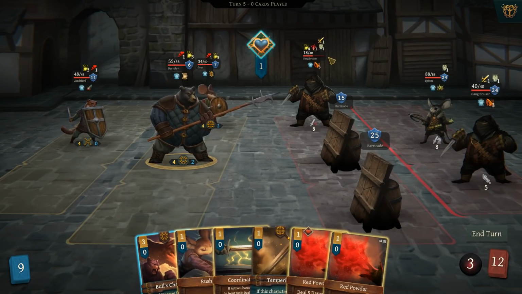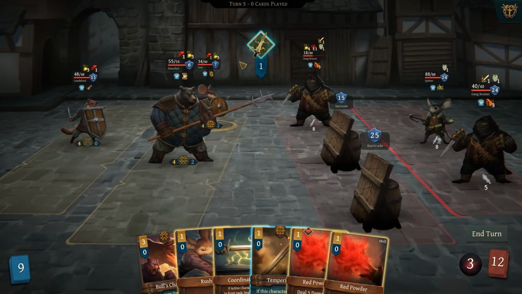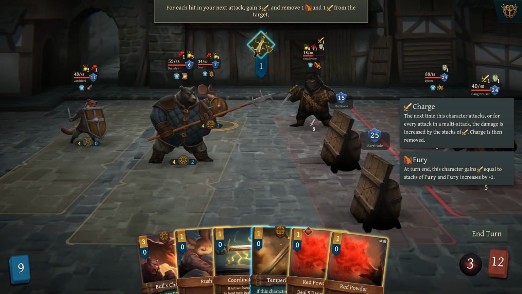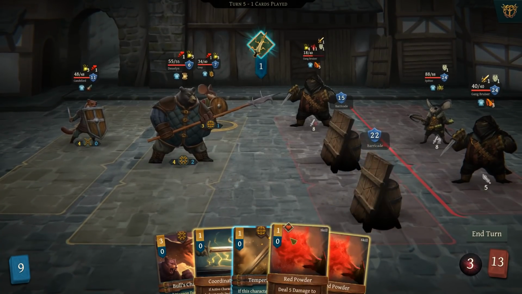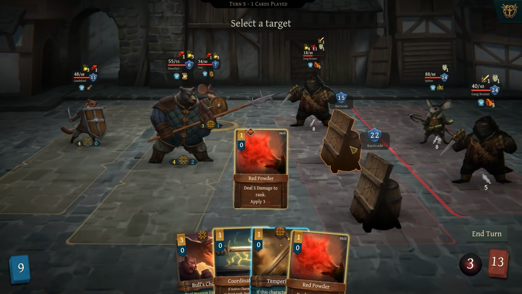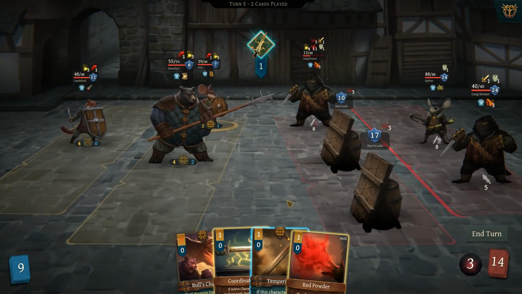Well, let's see. At the beginning of his next turn, he's going to go down to 3 health anyway, so actually he only needs to be just like gently touched. You know what I'm going to do? We're going to do that red powder thing that we did before. So let's rush this barricade and hope that the red powder works on barricades. Okay, that's something.